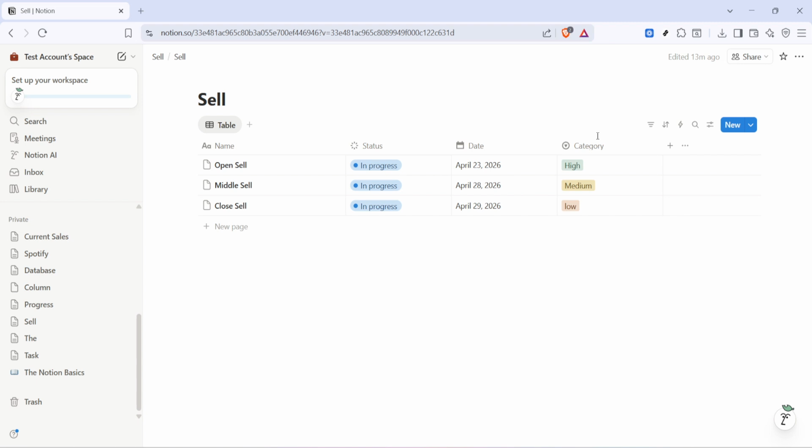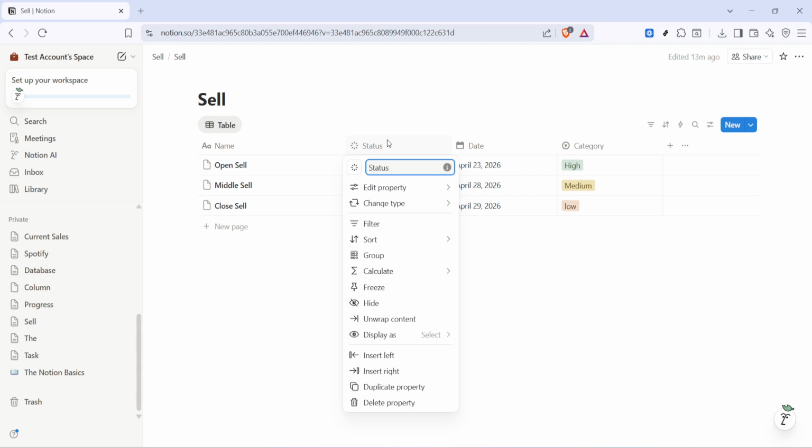Next, right-click on the property you want to hide. In a table, that's the column header at the top. On a trackpad, you can use a two-finger click or hold the Control key while clicking if you prefer. If you don't see the right-click menu, double-check that you're clicking the property header itself and not a cell inside the column. The context menu that opens is specific to that property, which makes it easy to change how it appears in your current view.